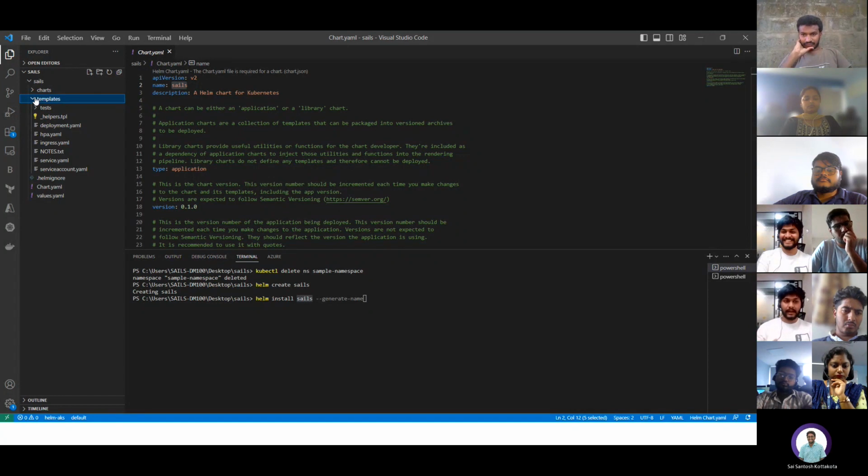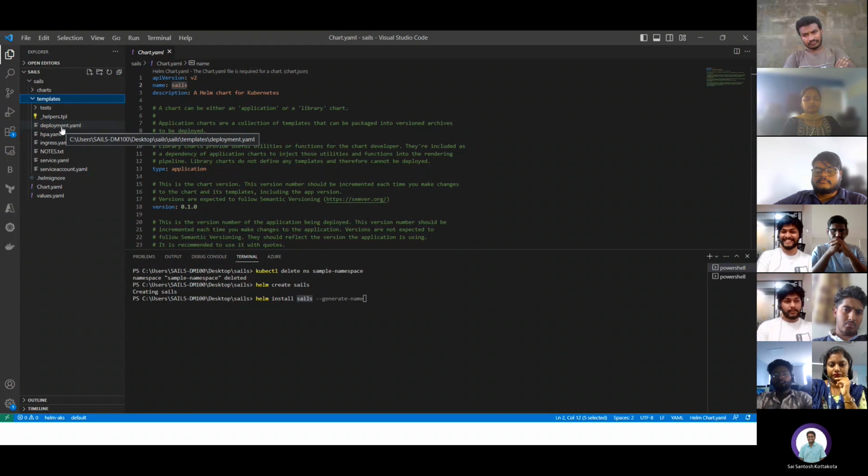You are designing the YAMLs in Helm in such a way that they are helpful to everyone in your community and organization. For example, you design the YAML so that it is helpful to your organization. What if the same configuration is wanted by some other organization? For example, I'm from CSI and you are from some other organization like Equifax. We have the same requirement, so there is no need to create another deployment file or another ingress.yml. You just download my YAMLs and put them in your Helm chart, and that will automatically install everything.